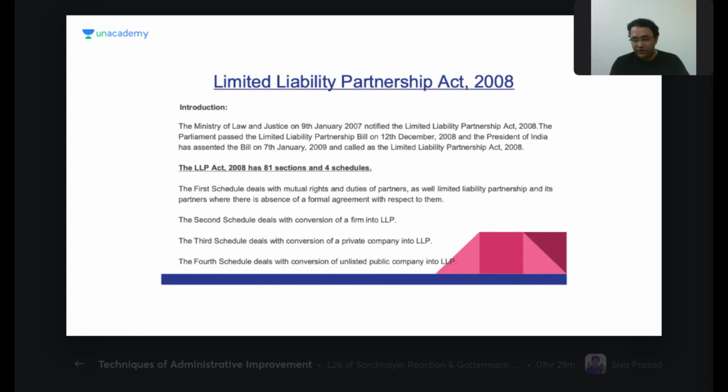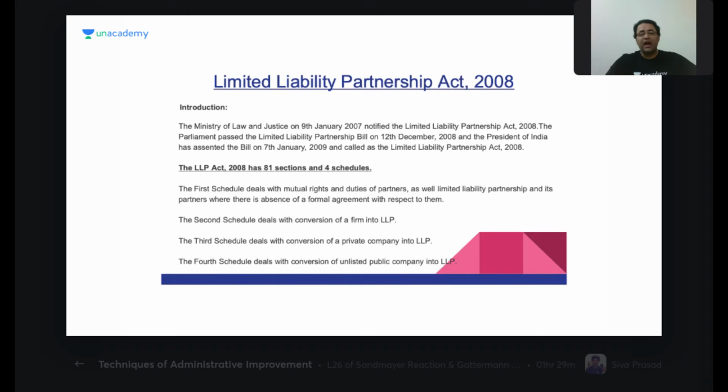Yes, Khushi, because it has different conditions than a partnership and a company, and it's a hybrid of both. Very good. As Khushi has rightly said, the need for limited liability partnership came up because of one basic factor that is present in partnership firms under the Indian Partnership Act 1932.